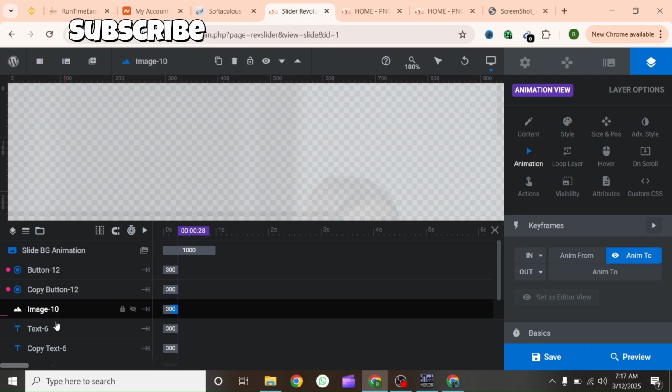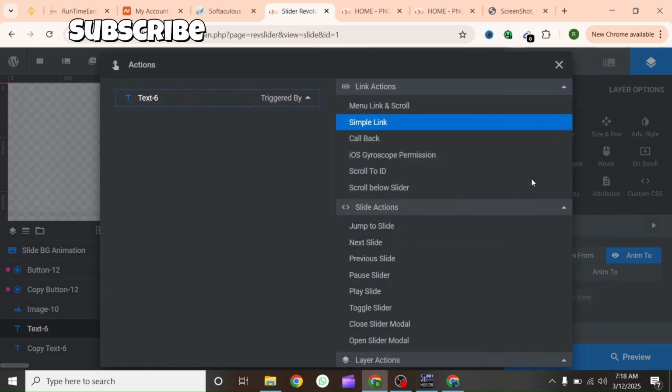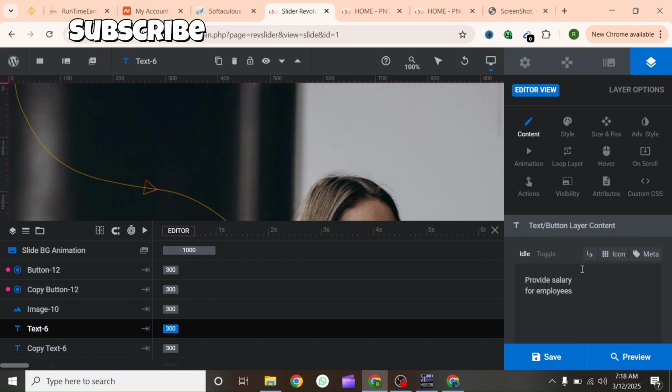So this is an image, this is another text. Provide salaries for employers.